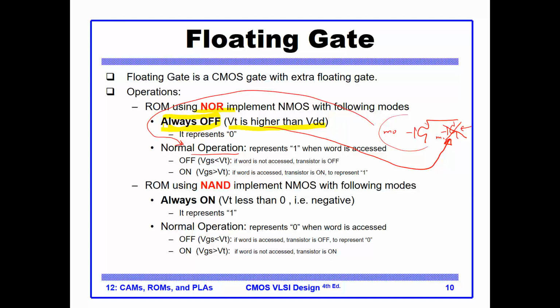Under normal operation, if you have VGS less than VT, which is this minterm, then the transistor is off, and if the voltage in M0 is greater than VT, then you turn on this device. So this one stays as normal operation. But this device here, which is connected to M1, we completely turned it off until I reprogram it again.